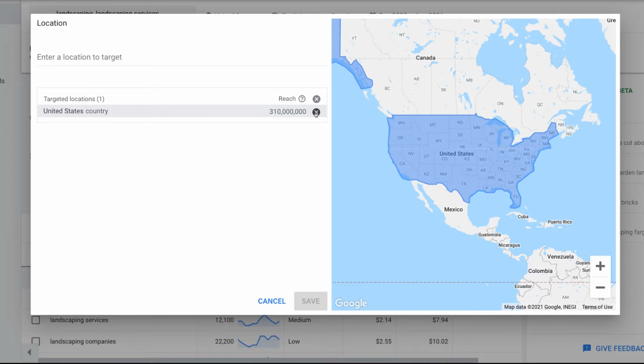And that's sometimes a great way to go about your keyword research if you have a really specific service or product you offer, where you need that entire national data. Or if you're in a really small city and Google isn't returning any results, you might have to go off of a larger geographic area to get an idea of what people search at a national level and apply that locally.